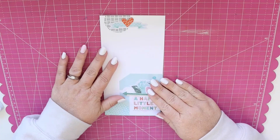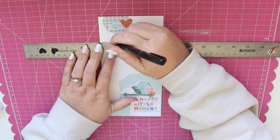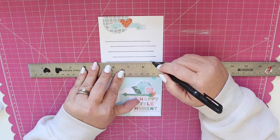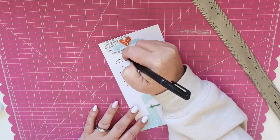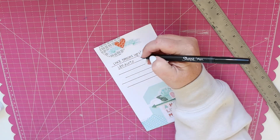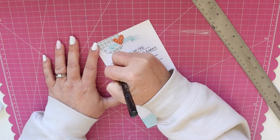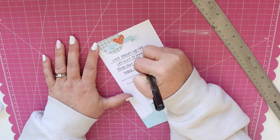Now we have the whole layout and I love it so much. I'm adding the journaling now — I've pulled out my magnetic healing mat and ruler and I'm going to draw lines across the page. I like to draw them staggered because it looks really whimsical and fun. I love using a black pen most of the time because I really like the contrast on the page. I go ahead and hand write the journaling, though I do sometimes cut computer-printed strips. I did mess up on one line, so I used my correction tape to cover it up and kept writing.